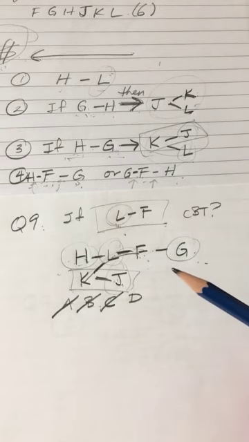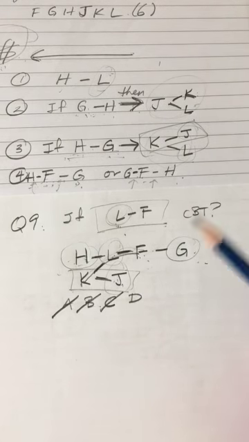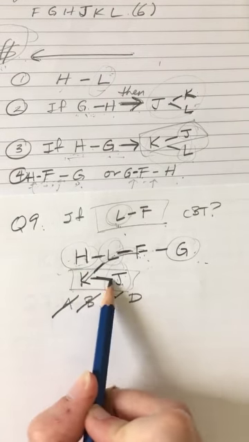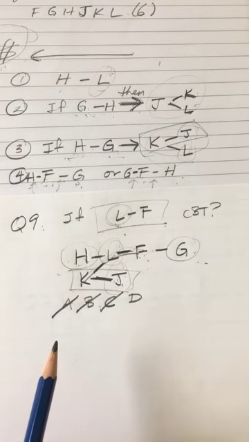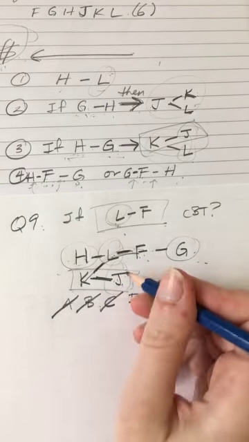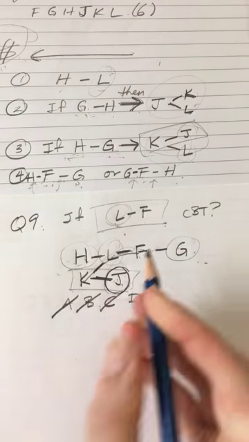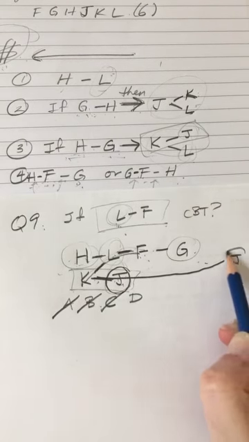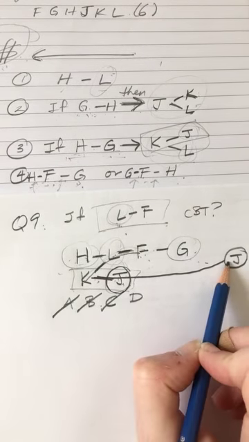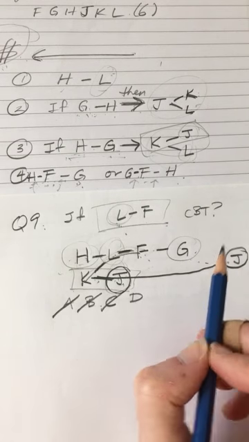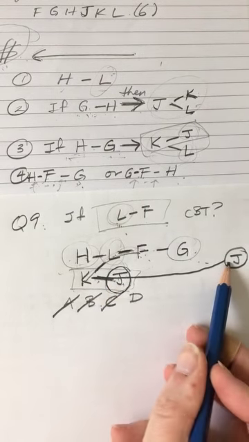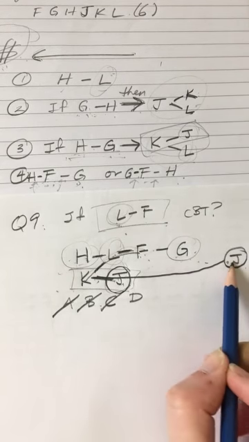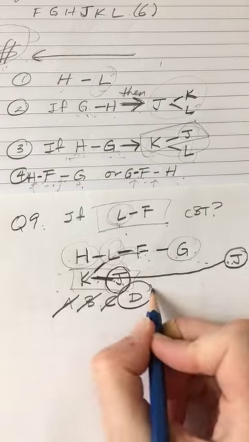D, could G be more expensive than J? Now, J only has to be less expensive than K. That's the only relationship that applies to J. Okay? So we could actually imagine extending this line and pulling J all the way to the end there after G. Right? We haven't broken any rules. We've just extended that line. We've maintained that relationship where K is more expensive than J, but we've shown that we could have a scenario where G is more expensive than J, therefore D is the correct answer.